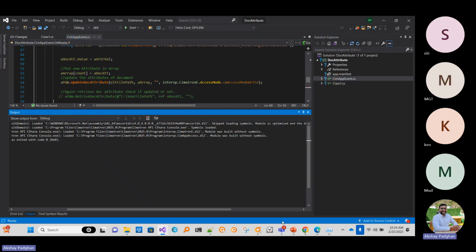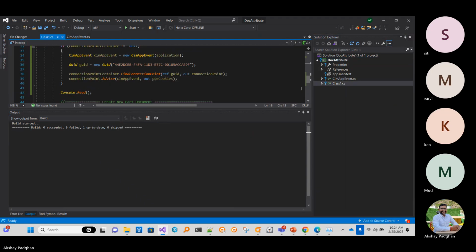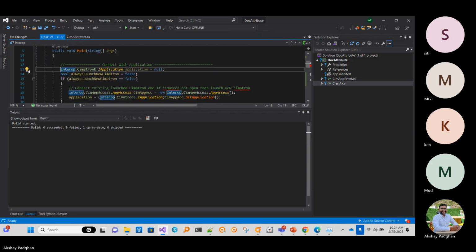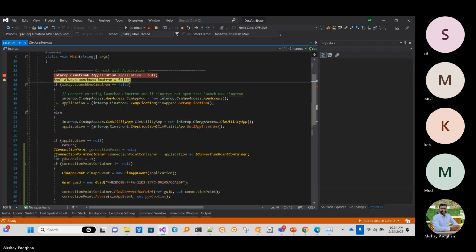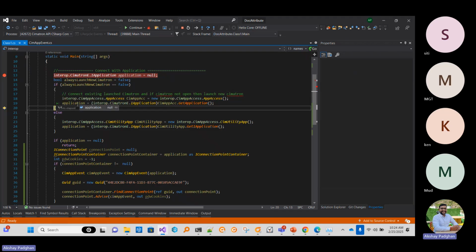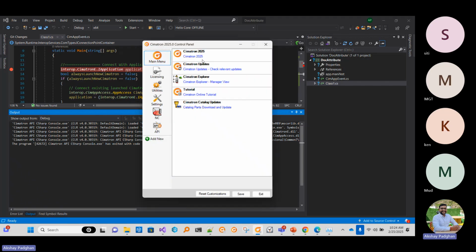Because the module was built with a symbol. Okay, so it returned the application as null. Maybe just because of the Symmetron kill, I have to open it manually, I think.